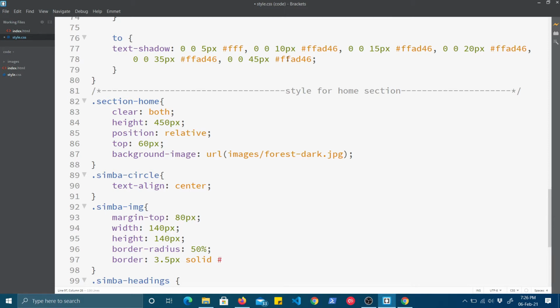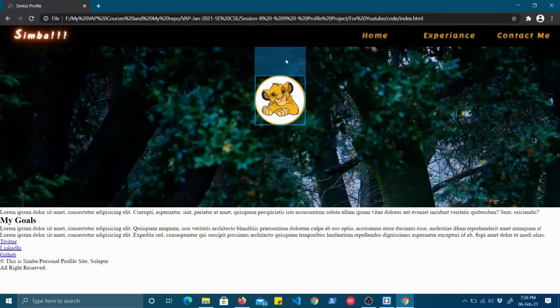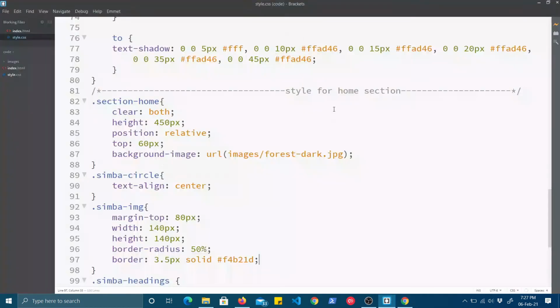Now here I am giving one color, which I got from the Simba image. See this yellow color; I copied it using the color picker tool. I will show you what the color picker tool is sometime, but let us not discuss it now, otherwise we will digress from the flow.